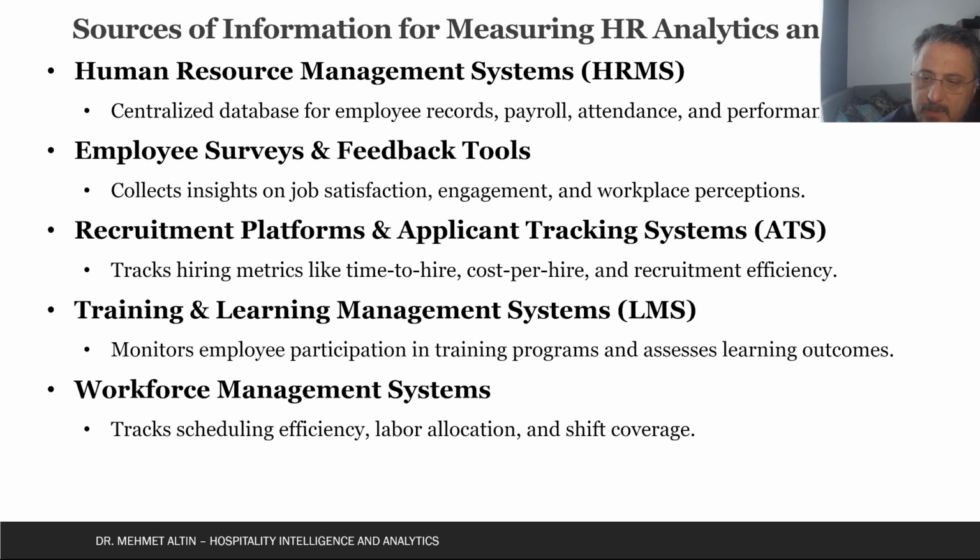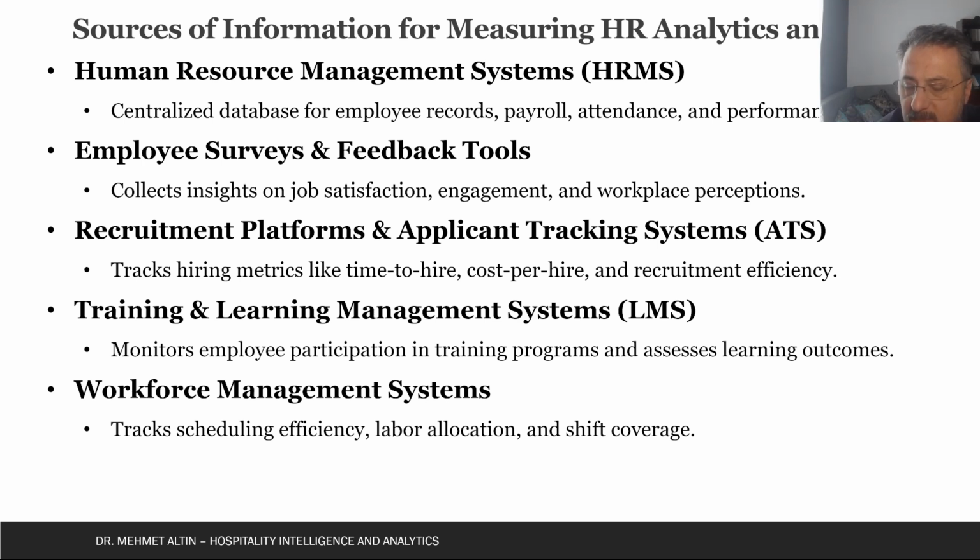Training and learning management system is another thing. Even if you don't have a system, if you're a small or medium business, you can also follow and collect all this data yourself. But a training and learning management system is basically the system that tracks participation rate, course completion, and post-training assessment. For example, if a restaurant introduces a customer service training program, this data can show whether employees who complete the program receive higher guest satisfaction ratings, like the example I gave earlier.